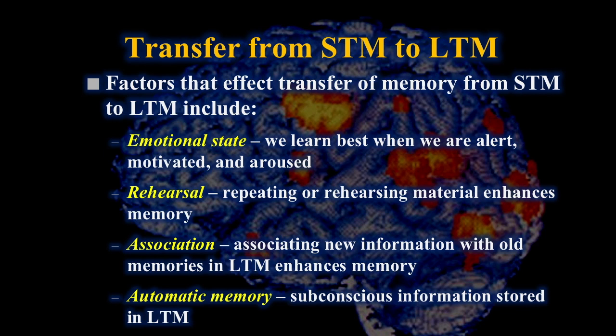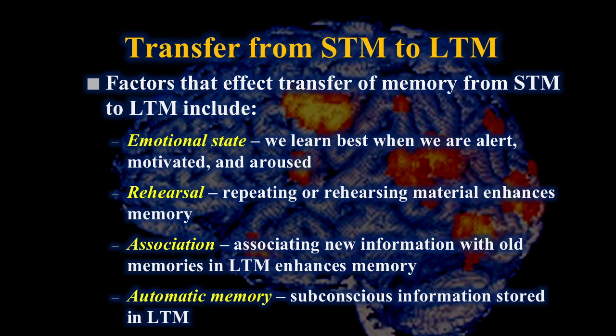Rehearsal: repeating and rehearsing material enhances memory. So going back and reading over your notes multiple times, listening to everything multiple times, that's going to help you out. That'll transfer from short-term to long-term. Another is associating information that you're learning with old information. This could be associating back and saying, well, I heard this once before, or coming up with a way to relate new stuff to things you see every day in life. So saying the myelin sheath is like a Swiss cake roll, that is association.